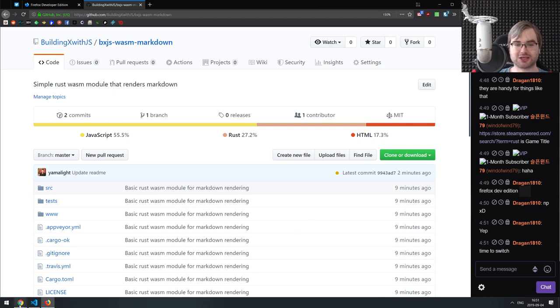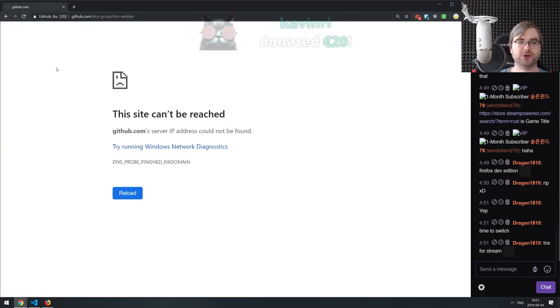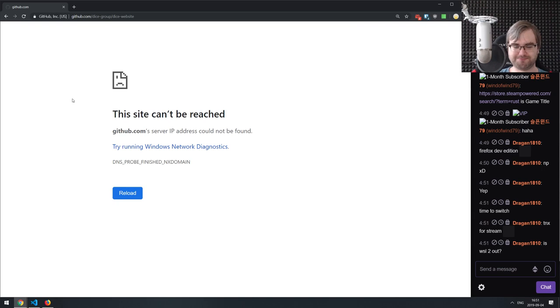I have an idea that it might actually be because of the WSL, because when you use it, it tends to interfere quite a bit with the networking stack. Because I was using WSL and using Chrome and Webpack, I have an idea that it might have screwed over the networking stack. No, WSL 2 is not out. It's only available in the preview builds, but I'm really waiting for it, at least when it's going to be in beta version available to the stable build, because I don't want to go into Insider because of games. But WSL 2 looks really promising. They even recently announced that they managed to run Docker inside it, which is really cool.